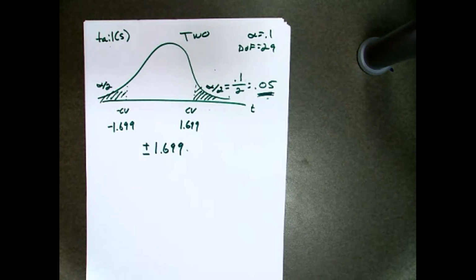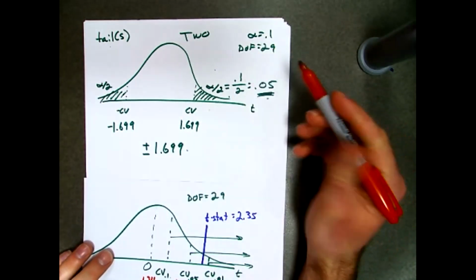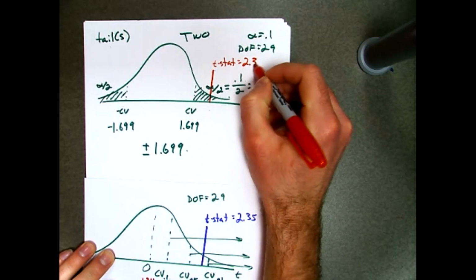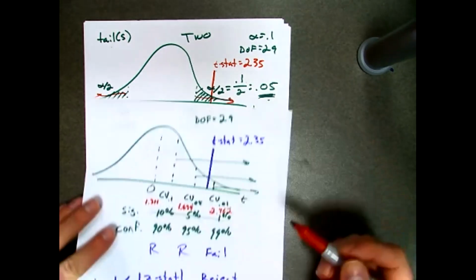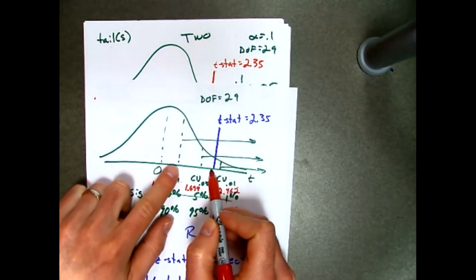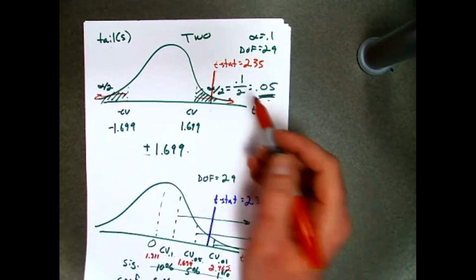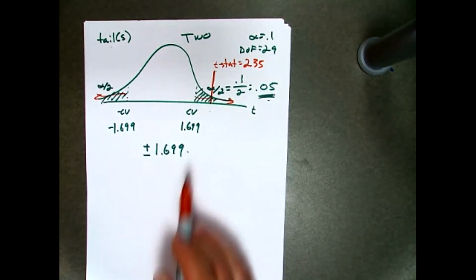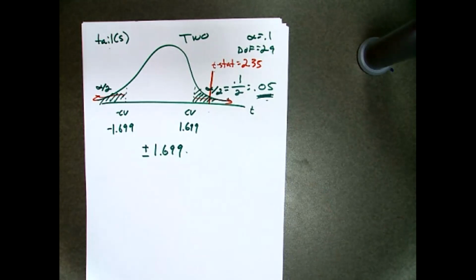So one point I wanted to make at this point. I had the same alpha as before. When it was a two-tailed test, if I think about where would my test statistic be? Notice, yeah, I can still reject, right? It's still in that rejection region, but it's a little bit closer to my critical value than it was for the alpha of 0.1 when I had a right tail test, right? 2.3 is about one away from 1.31. It's a little bit closer to 1.7, right? So two tail tests actually make it a little bit more difficult that we can reject the null, right? And the reasoning why is because now evidence on either side would go against that null hypothesis.